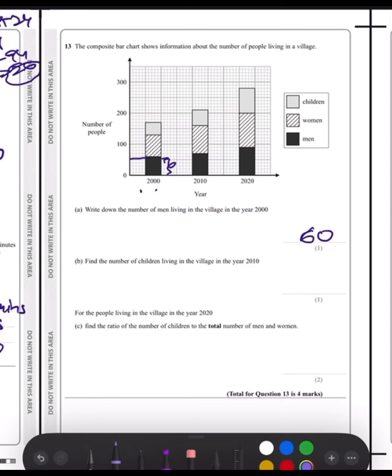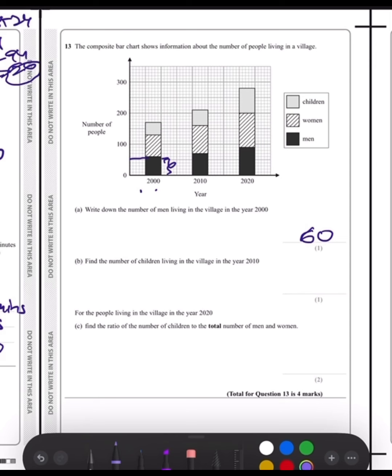Okay. But it is always important for you to use the scale on this to get a more accurate result, because they might accept 2 over or 2 below. But at the same time, it is super important to use the scale to get a very accurate result of having a 60 or a 70 or an 80. It could be any number, but this is the most accurate I could get.